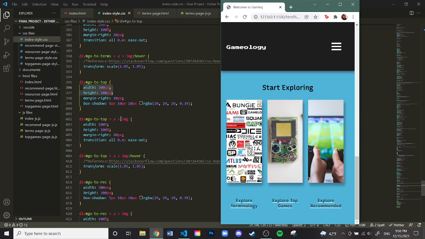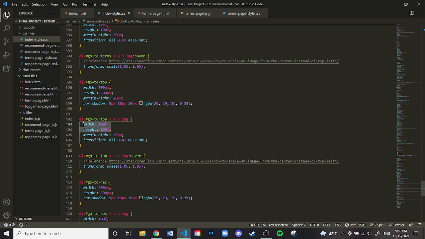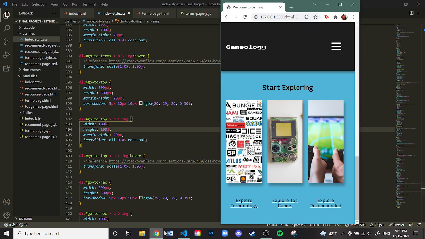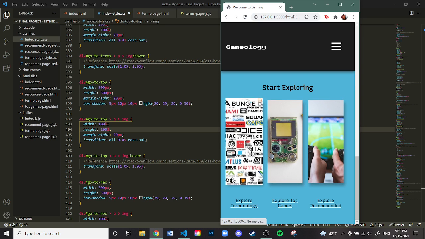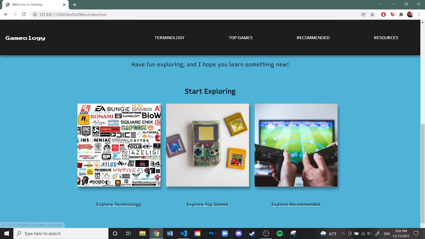And this here is for the image tag. You can kind of just skip over the anchor. I'm going to go straight to the image, and you want to make sure that your width and height is also 100%. That's just how I did it. You don't have to do it that way. I'm not really sure why it squishes like that, but actually it kind of looks pretty good. So I don't really mind it too much either.